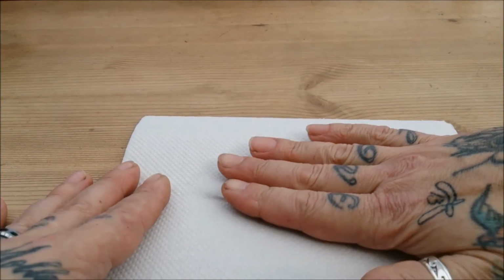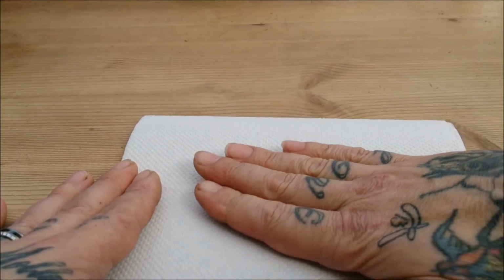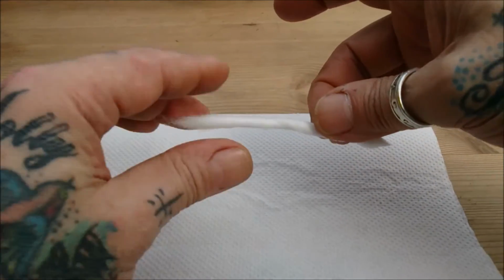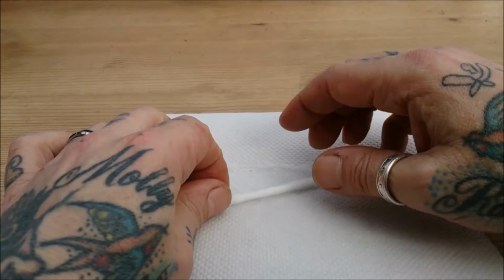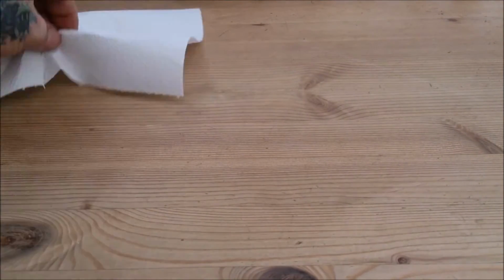Place it down, roll it. Not too hard, not too gentle. Keep it nice and fluffy. It must feel soft. It's still dead squishy. I can squish that flat with no trouble. So we know that it's full of fluffy goodness. Super. Dead simple. Move that out of the way for you.